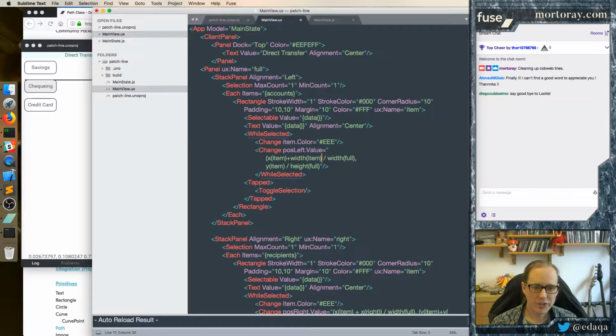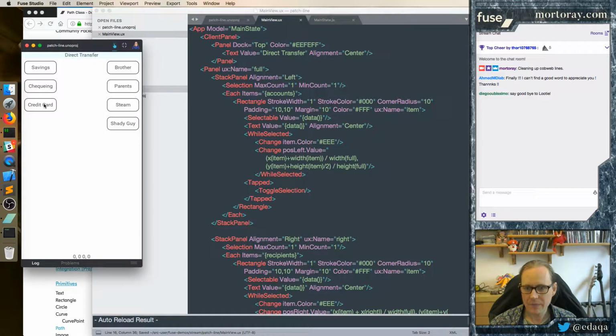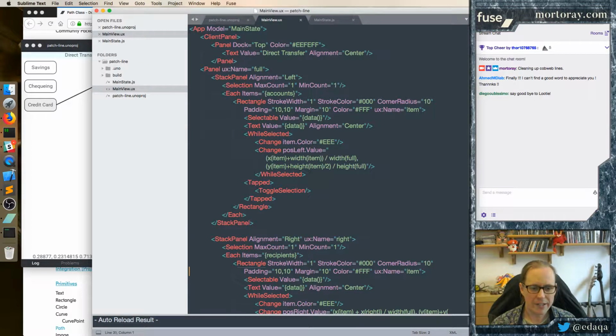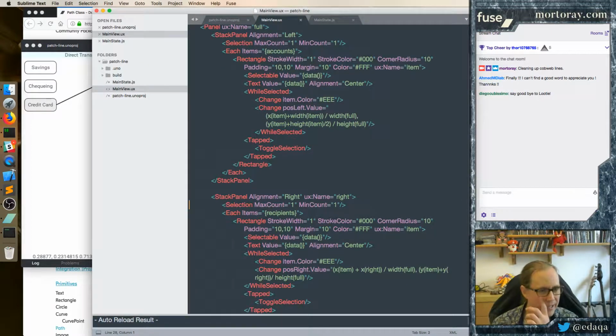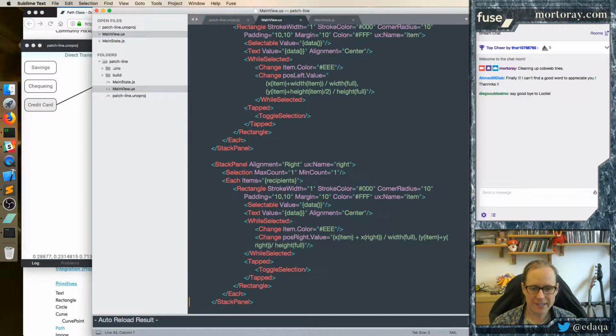It may look inefficient, but it's really only efficient if you're animating the object itself, not the line, because this is fairly static. And we're going to say we want this from the height. And so all I'm really saying is positioning, where do I want this line? And so now you can see it comes from the middle of this side at least, so at least we have that side correct. And now we have to do the right side as well. And once I have set that line up, we're going to put a curve in it, and then I'll show you how to animate that. It's the position right value.